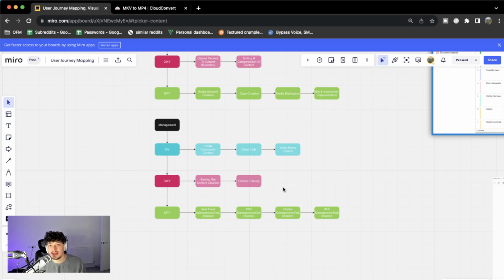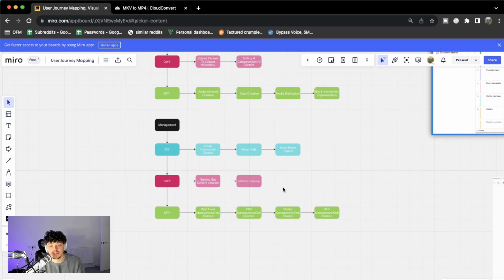So the model only helps with the chatter training in the sense of she speaks to the chatters about what she's looking for. So our chatters have direct access to speak to the model, and it's managed on a platform called Slack, so we can see exactly the messages that are going on in a public Slack channel. So there's no risk of miscommunication, and the model can then just outline particular messages and the type of writing style she's looking for, and that goes straight to the chatter. So the models have the ability to speak with the people who are chatting in their account, which is a good value proposition. Not many agencies offer that.